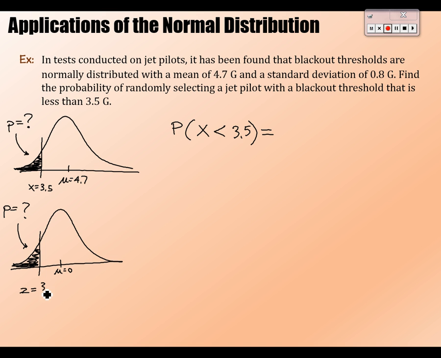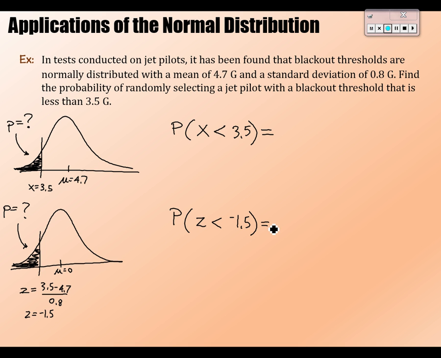Did anyone compute it yet? 3.5 minus 4.7 all over 0.8. Negative 1.5, do you guys agree with David? Okay. Good. Even though this seems pretty basic, we've actually done a transformation of random variables. I know that sounds really awesome, doesn't it? We've got a random variable x, and asking what is the probability that x is less than 3.5 is equivalent to asking what is the probability that our random variable z is less than negative 1.5.